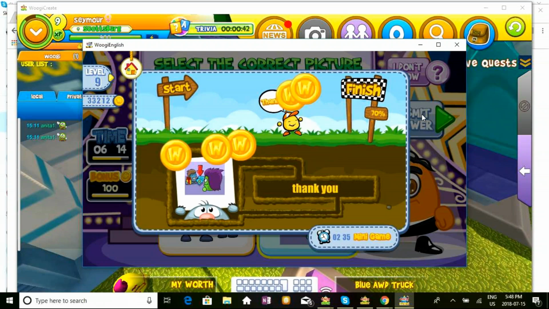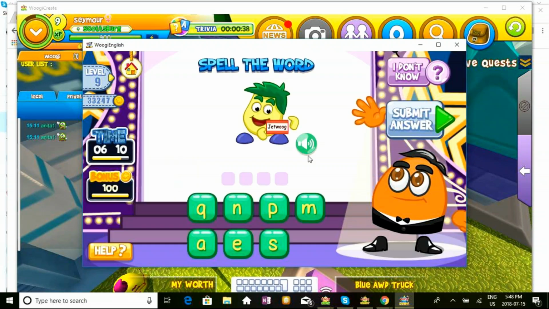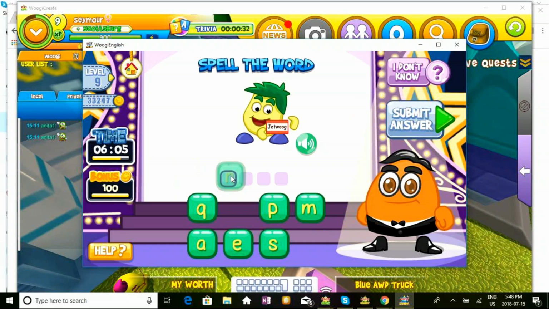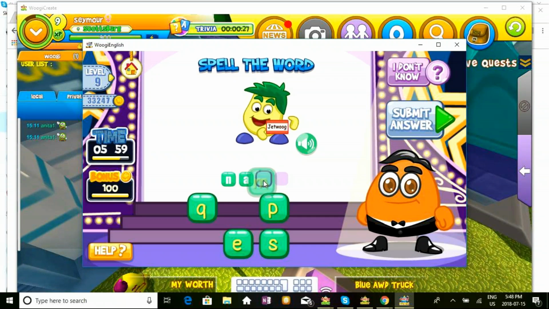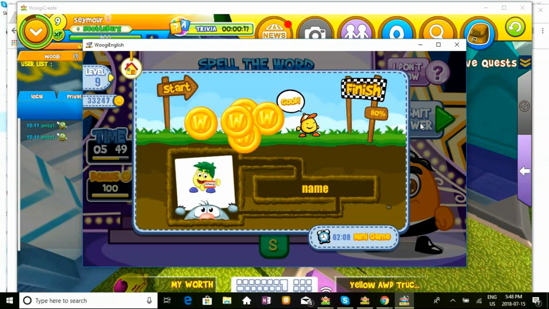Name. Okay, now they have to spell the word name. So they take the letters from down here and they put them up where they belong. Name. Please.